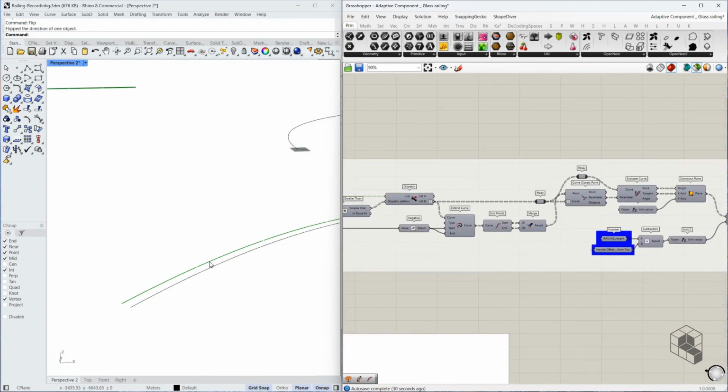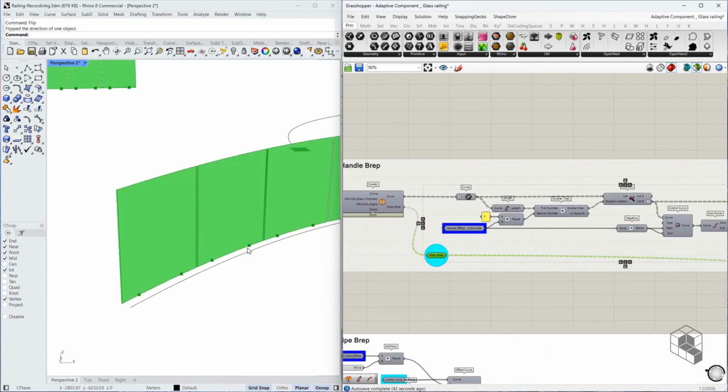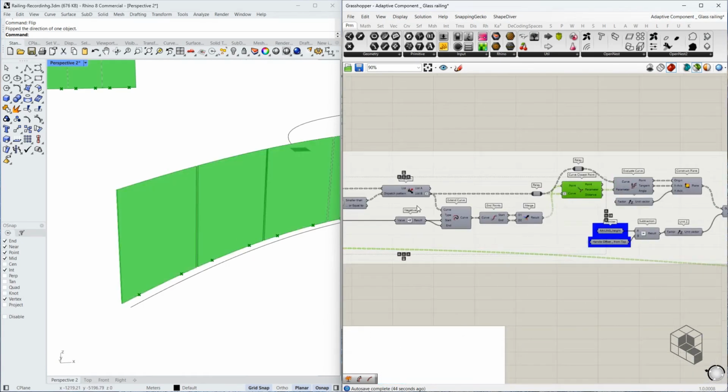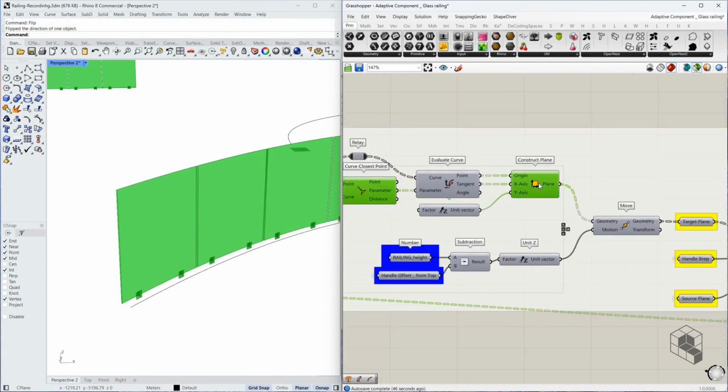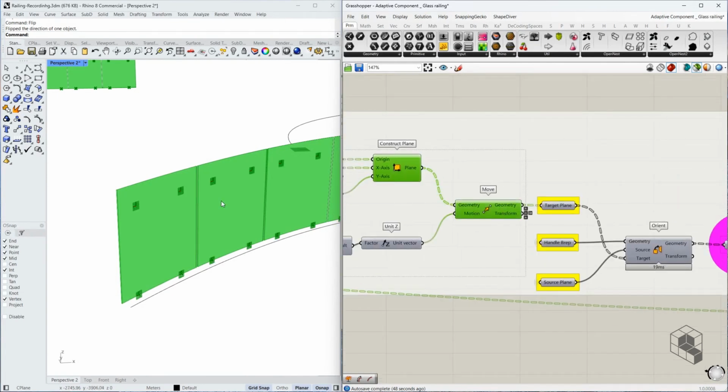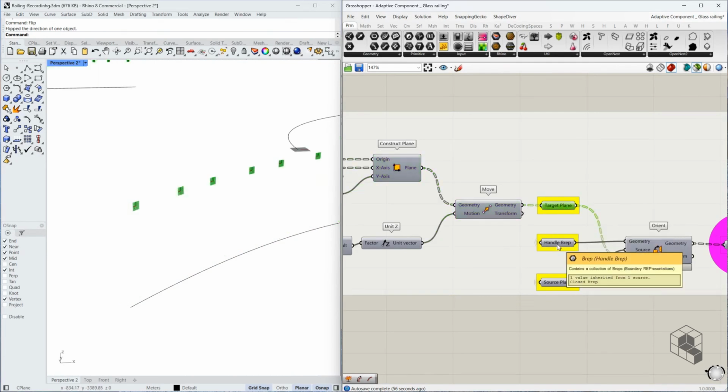So we take these curves, we find a point within these curves that will serve as the position for the knobs. We do some geometry operations, find the position for the knobs within each B-rep, but as you can see it's positioned at the bottom. Then it's moved up to the appropriate level, and then that serves as the target plane.